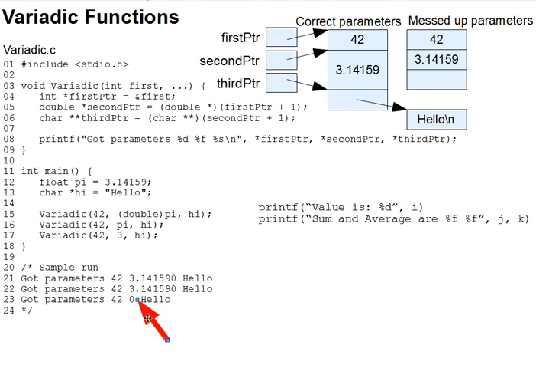Clearly, the second parameter is messed up in the line 23 output. But why doesn't the compiler catch this as a type error? Because the matching formal parameter in variadic is just ..., offering no information for type checking. And the compiler isn't going to pick apart the pointer logic on lines 4 through 6, trying to figure out what's expected. With variadic parameters, there's no type checking. It's all on the honor system, with ample opportunity for interesting bugs.